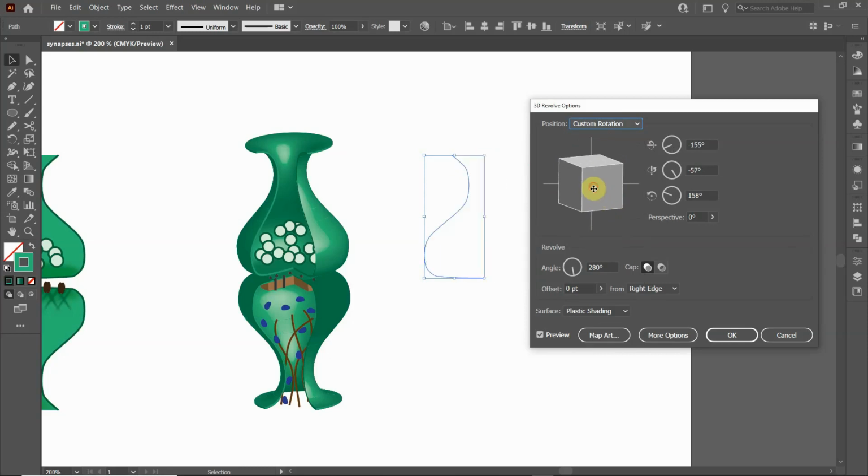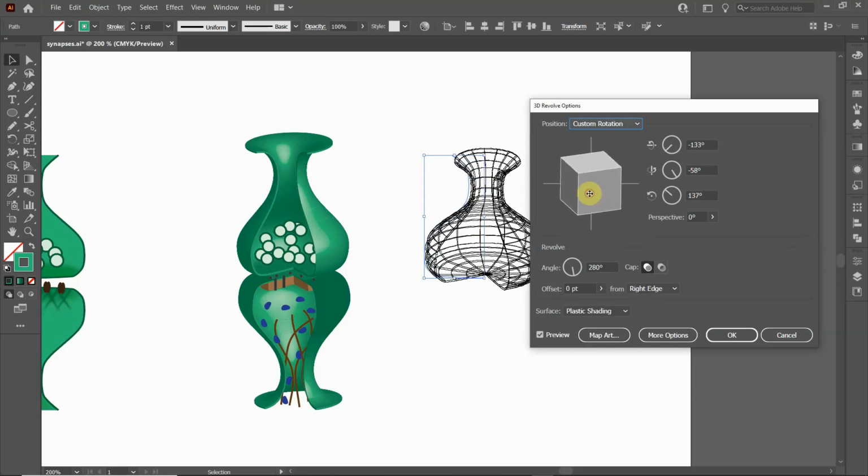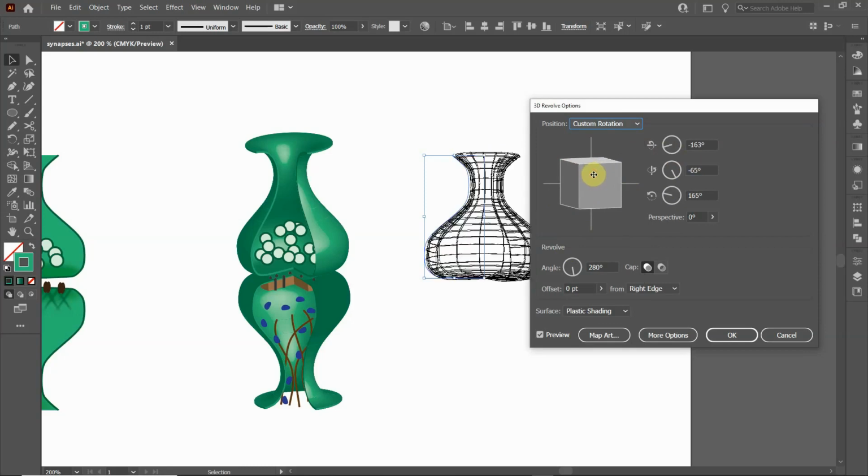Keep it rotating. Okay, and let's pick something that is a little, let's go up a little bit. Not that much. Okay. Let's type in even numbers just to make it easy.